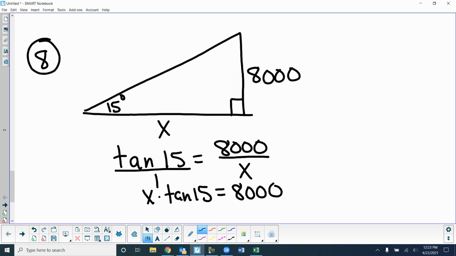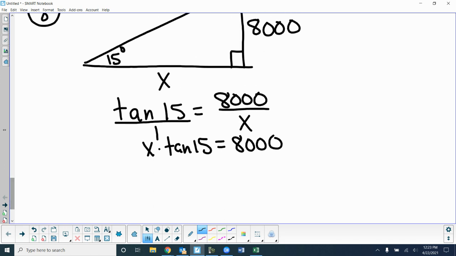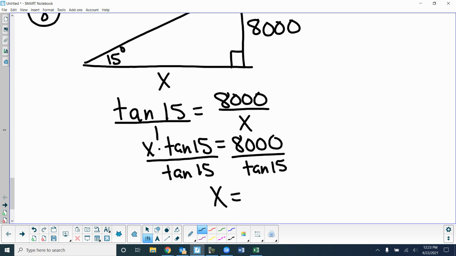So you've got to do an extra step. What's that extra step? Yeah, divide by tangent of 15. It's like 29,000 something, isn't it? So he's traveled pretty far by the time he's gotten up to 8,000 feet. Questions on those two word problems? We feel a little better about it now, if you weren't. Some of you already had it down pretty good.